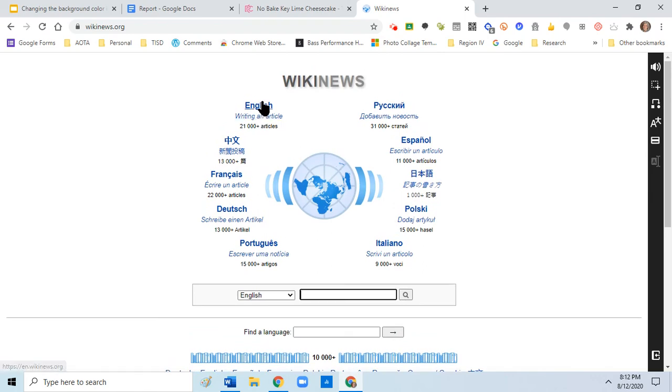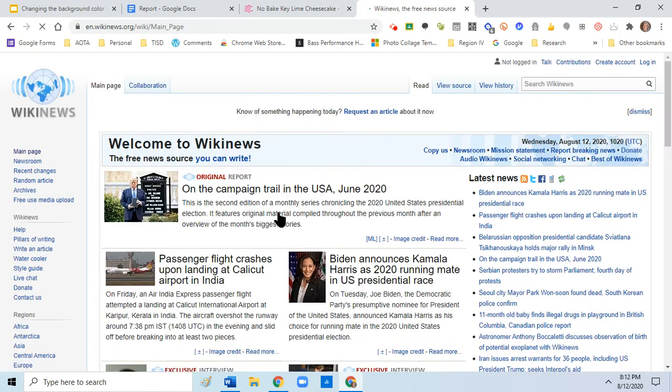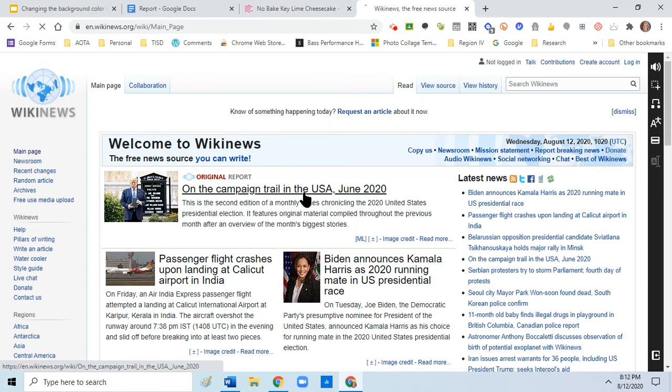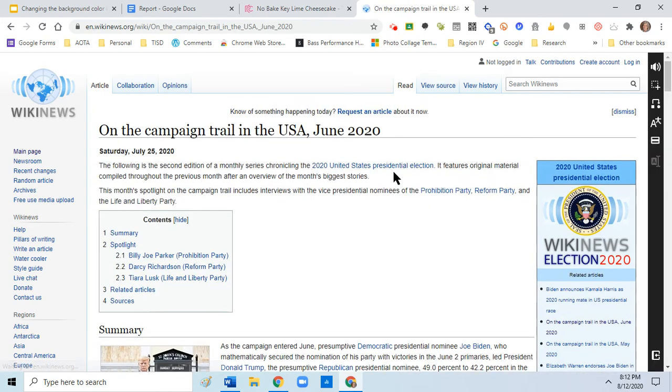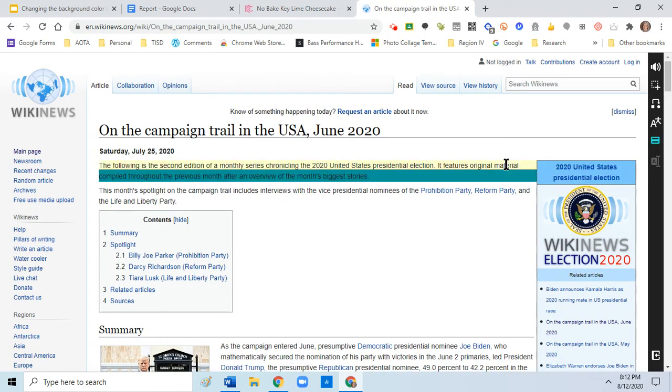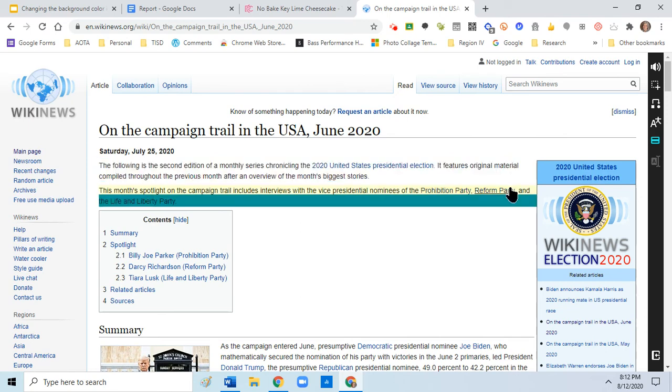We'll choose English. Okay, let's just open this up. And now when I turn on my line guide, you'll see the line I'm reading is that beige line, and then it highlights the lines around it.